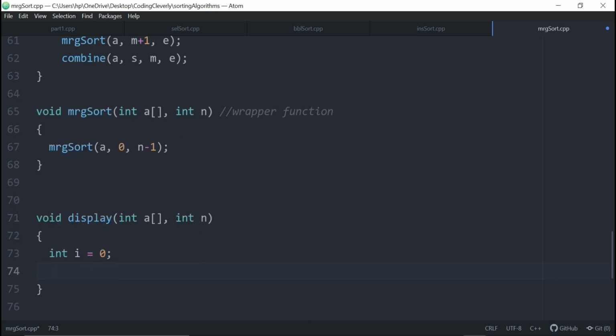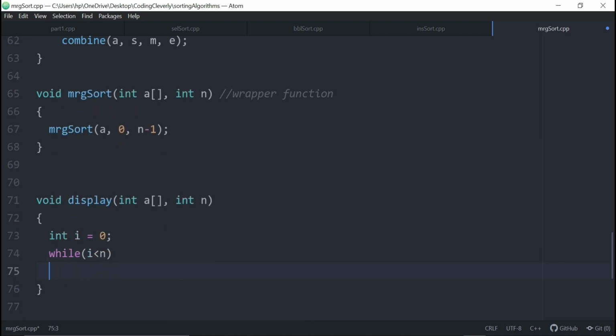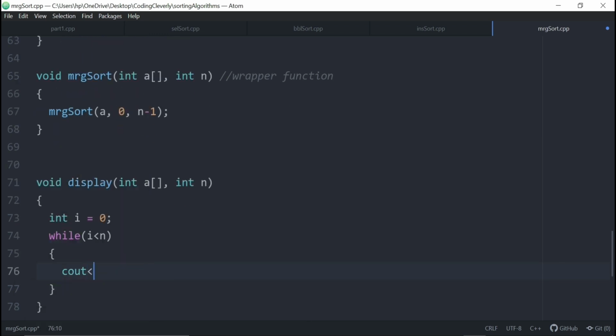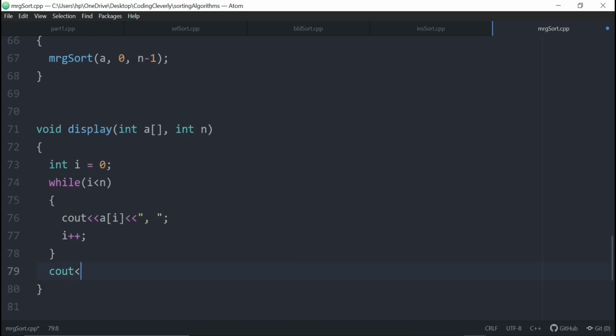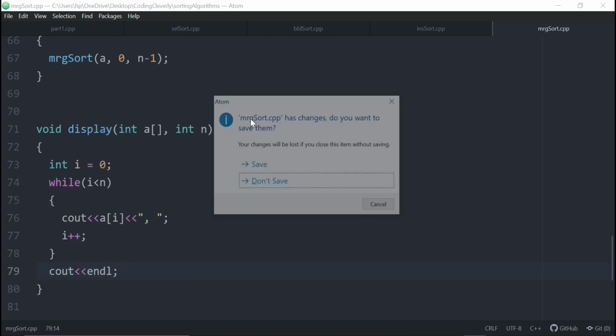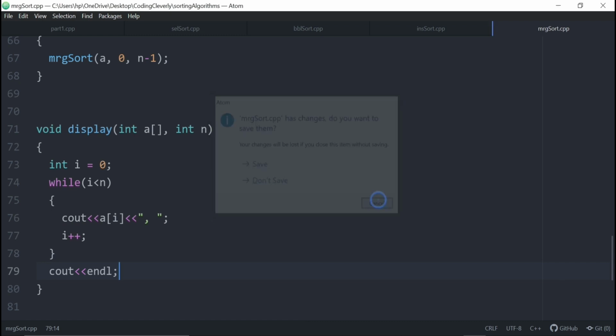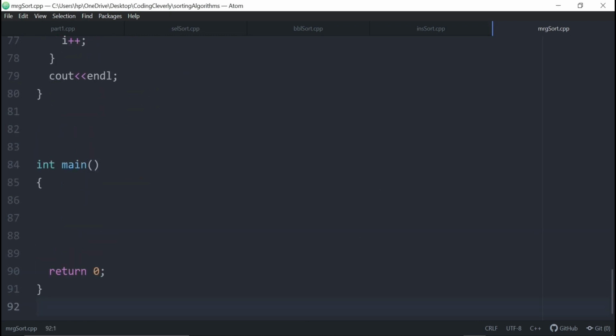My bad. So we're going to have while i is less than n, and then we can say console output the array value, array sub i, and put that comma here, and then we have it just keep on incrementing with i plus plus, and yeah, console output here. There you go. And now what we do is basically run the code here.